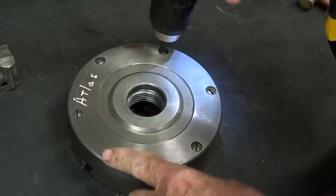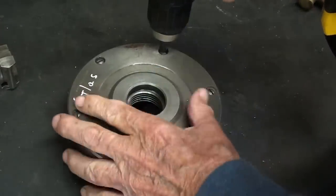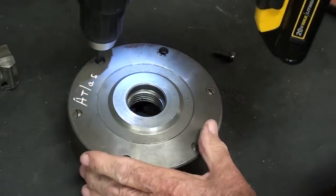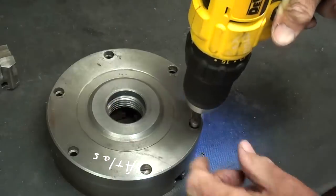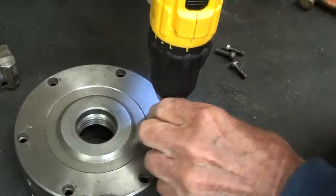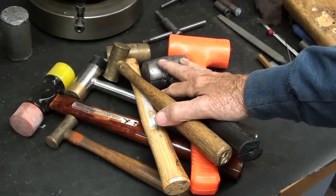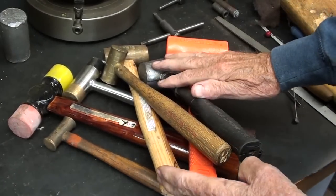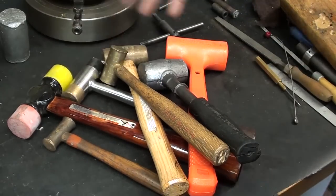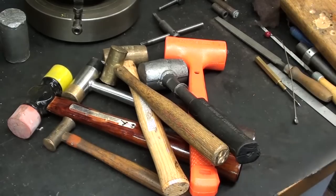And now to remove the 6 screws on the back side. Now I've already loosened these. They were quite tight. Anytime you disassemble something that is precision, use a soft hammer. Never use a steel hammer. So we've got plastic, brass, lead, rubber, and all of that.